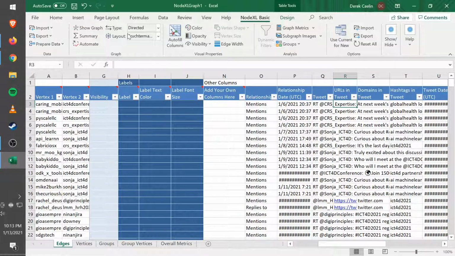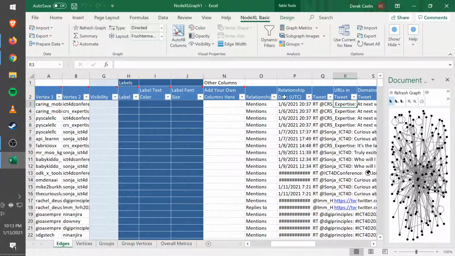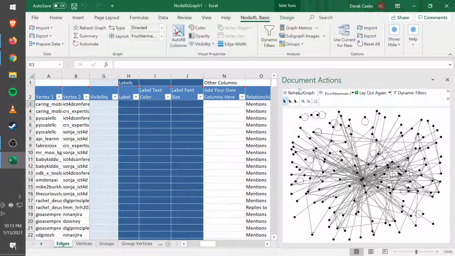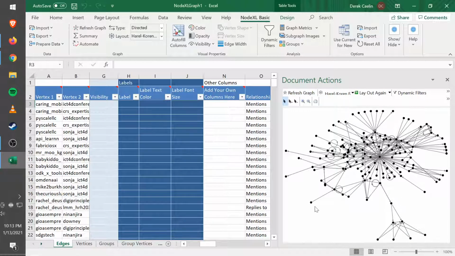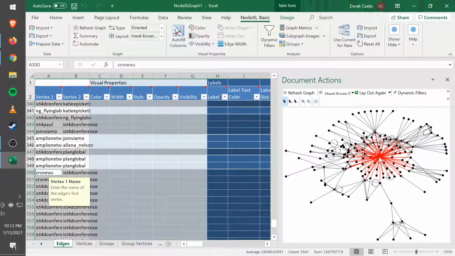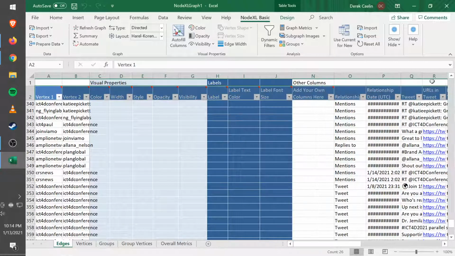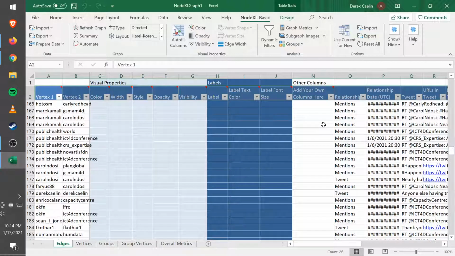Great. If we wanted to, we could generate a visualization in NodeXL. And there's a basic visualization. If we wanted to apply a different form of analysis, we could do that. So you can see that we have the bare bones of a pretty interesting tweet visualization here. You could do some work in NodeXL and make something kind of pretty. But that is not our goal today. We are actually going to be looking at how to pull this information into Kumu, which I think is a little bit more fun to play around in.